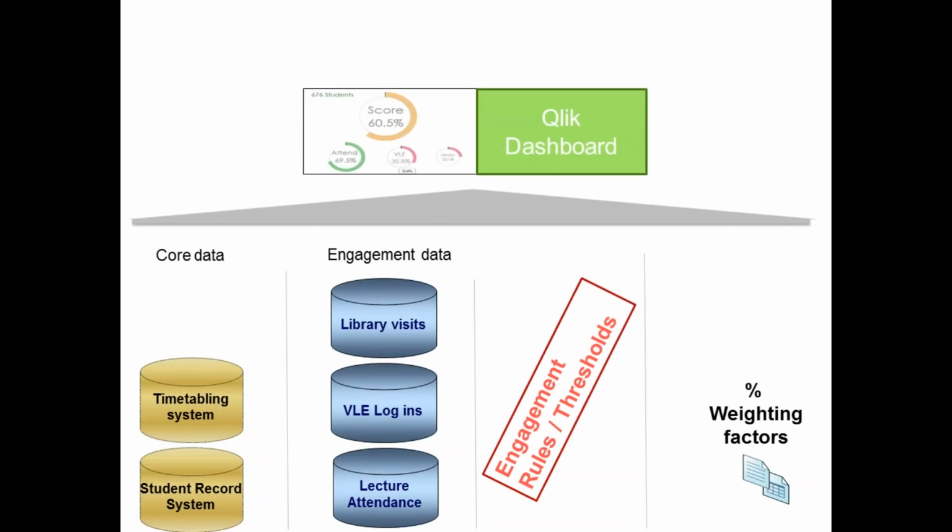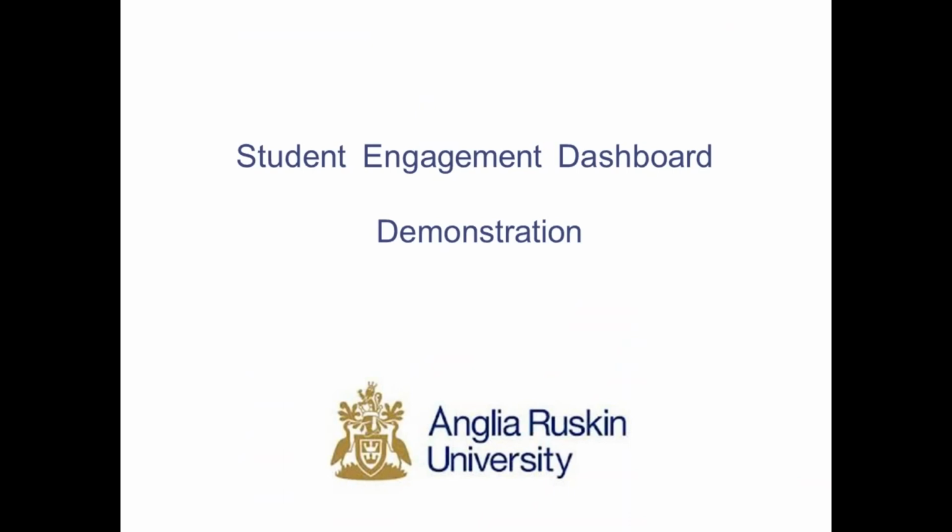This data is loaded into a Qlikview dashboard, and either via viewing the dashboard or via automated alerts, personal tutors and student services are then alerted to students that need to be looked at further. The reason why Qlikview is the ideal piece of software to perform this student engagement is that it is also a comprehensive ETL tool or database tool. So you can load and transform data from multiple systems and different sources and display it in one single dashboard. So in the case of Anglia Ruskin, there may be 5 or 6 different data sources coming into one dashboard.